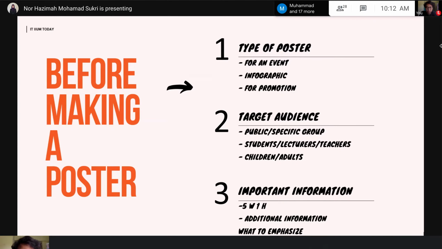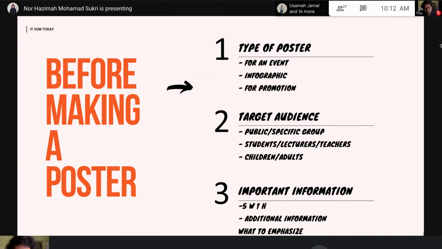For the second thing, you need to know your target audience. Is the poster for the public or a specific group? Is it for students? Since we are students from university, maybe the poster that we want to do is for students, lecturers, or even teachers.